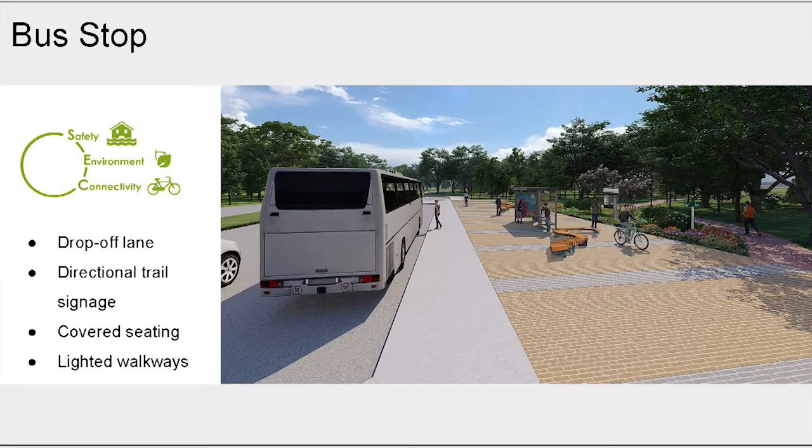Bus stop. The bus stop was designed to help facilitate students going to school. It is located along the trailhead entryway. The trail features an entryway wayfinding sign as well as a kiosk and directional trail path sign. It features covered and decorative seating options and lights to enhance safety.